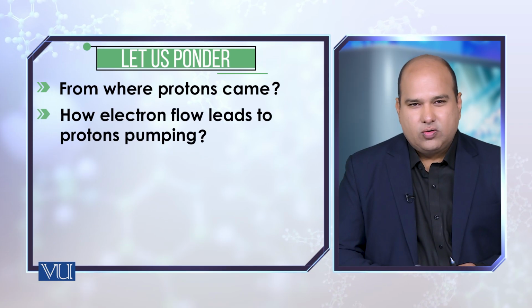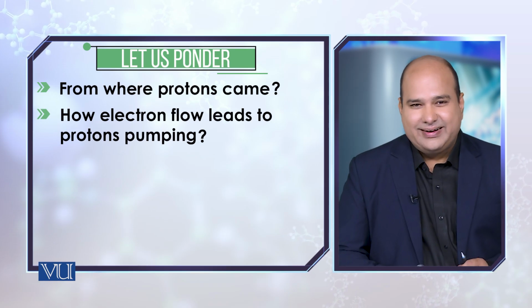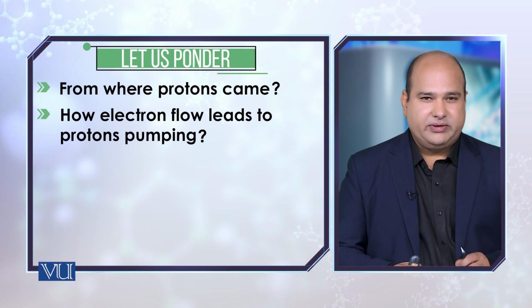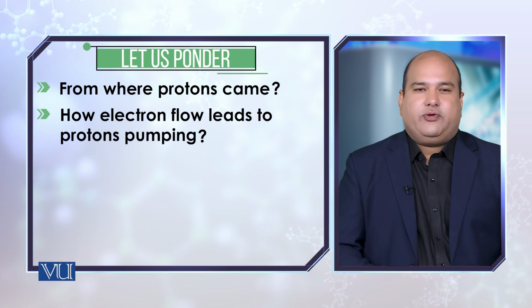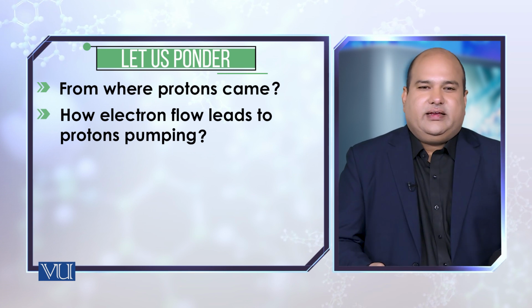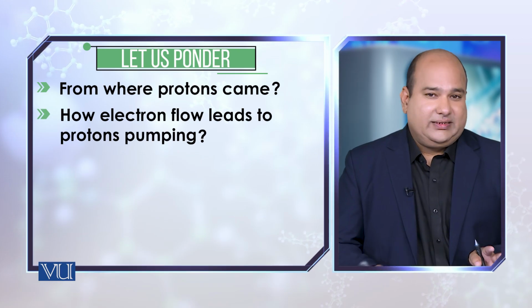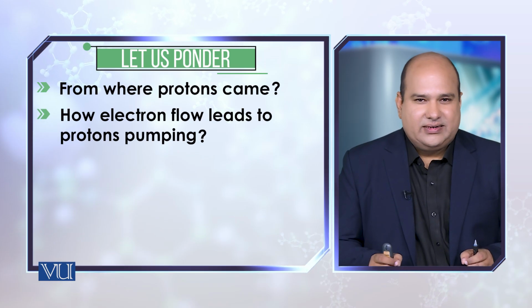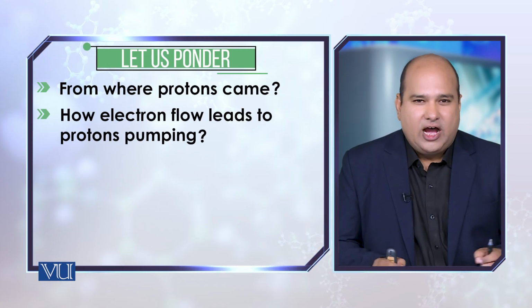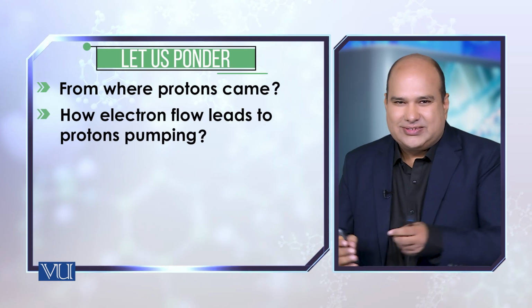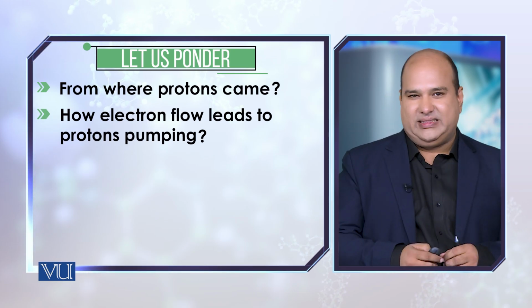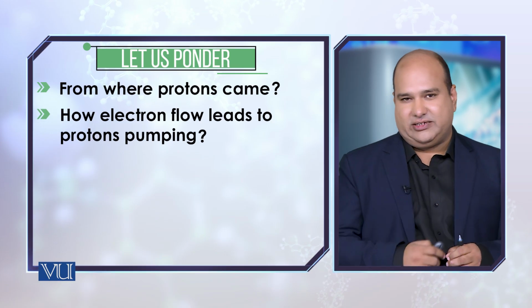How does electron movement lead to the pumping of the protons? Think a little bit more. Not just because electrons are moving from one complex to the other and they are helping in the pumping of the protons. No sir, this is not the answer. What actually is being given out of that movement of the electrons so that the protons are pumped out? What is being provided here by the movement of the electrons, that is the question.